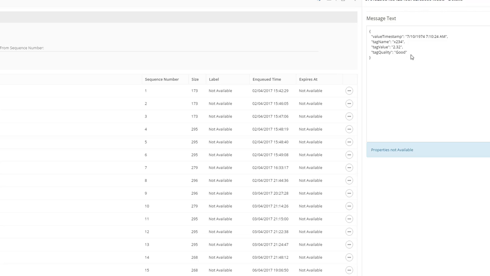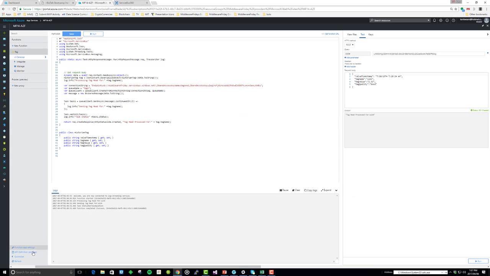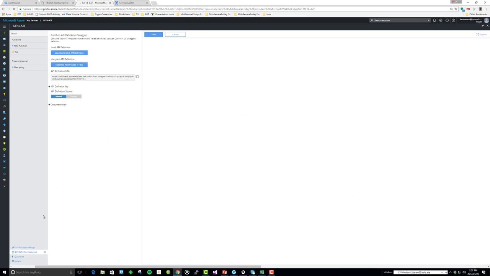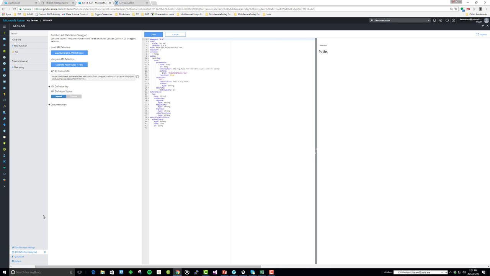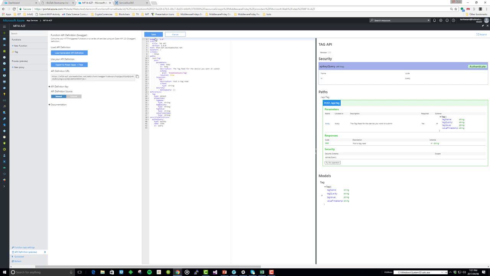And see, sure enough, that a message was sent to the Azure function, subsequently put on the service bus queue, where we can go ahead and inspect the message itself. So now let's jump over to the Swagger editor, as that's now available as part of Azure Functions. Now what we have is the actual description of our API itself. And we have essentially a testing harness where we can go ahead and try this operation out.